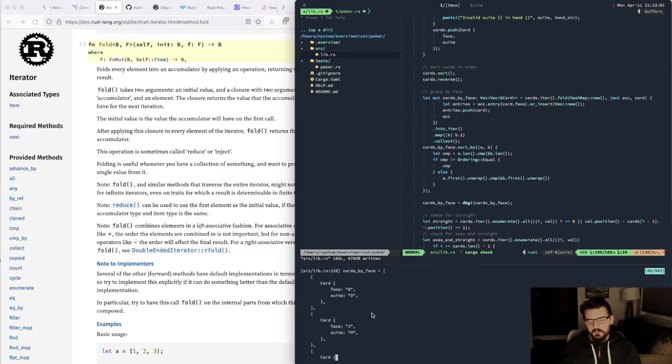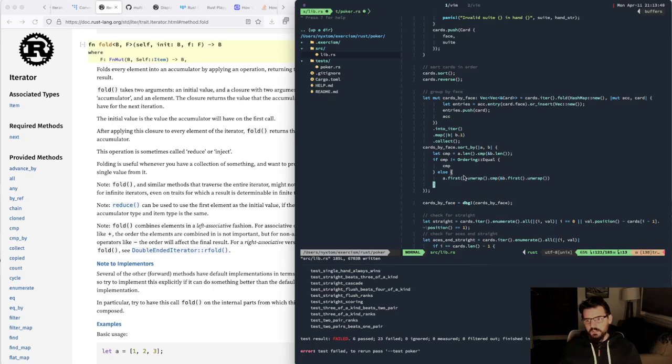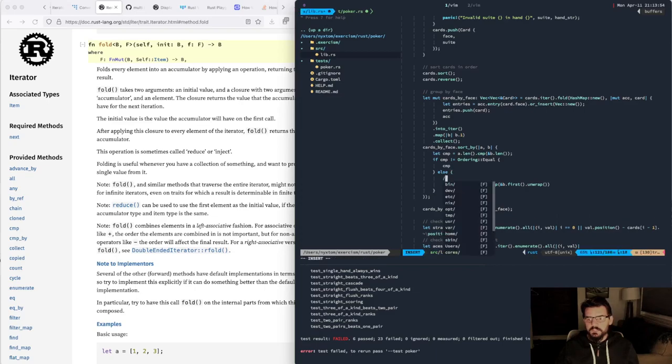But my cards have face value. Oh, see, look at that. So it's doing that there, and then within a. Oh, that's why. Because I don't care if it's. Wait. The length. Oh, if the length is equal, then it takes. Oh, that's why it's first. It doesn't matter if it's first or last, because the face value is going to be the same on every one of these. That's why I did it that way. So this one doesn't matter. Values are all the same. Any item. That's fine here.